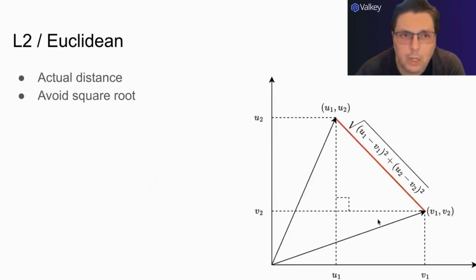Another approach is to do the actual Euclidean distance. More math. So x squared plus y squared equals z squared. You can see the formula right here. And then to calculate the distance, we actually do the square root. Now, one way we can save computing cycles is that we don't actually have to do the square root, which is an expensive computation. We just leave it as a square, and then we compare things. So the smaller this distance is, the closer the vectors are to each other.